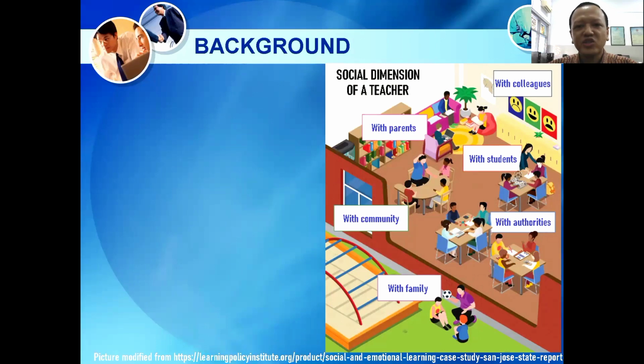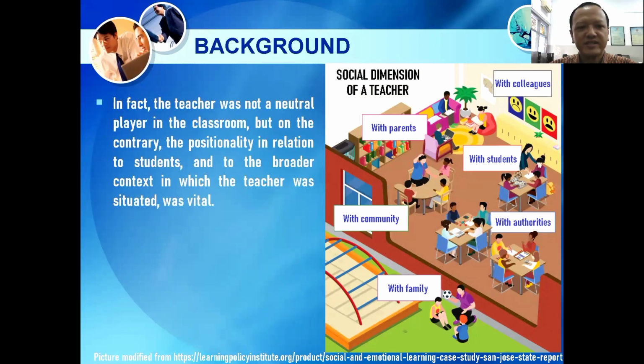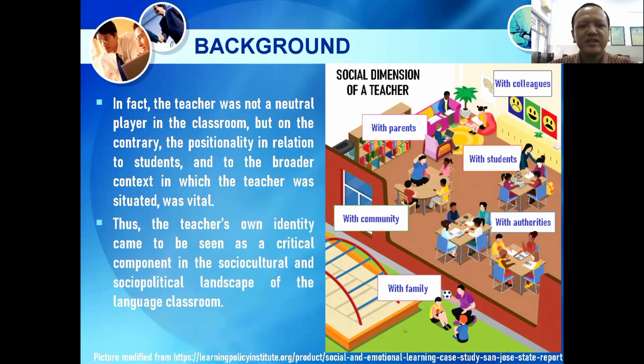The next background, the article presents the social dimension of a teacher. In fact, the teacher was not a neutral player in the classroom, but on the contrary, the positionality in relation to students and to the broader context in which the teacher was situated was vital. Thus, the teacher's own identity came to be seen as a critical component in the socio-cultural and socio-political landscape of the language classrooms.